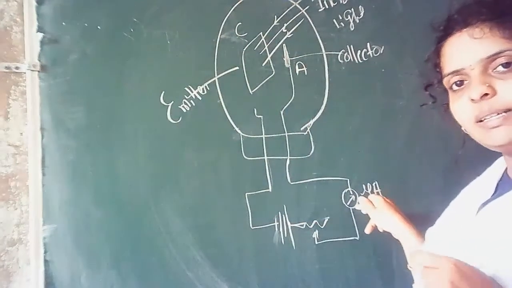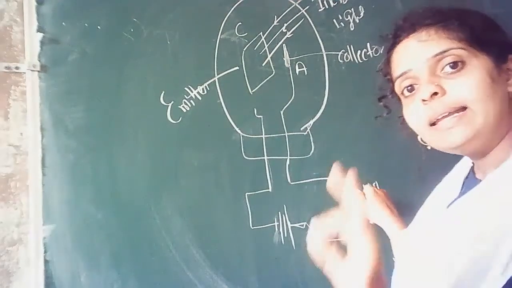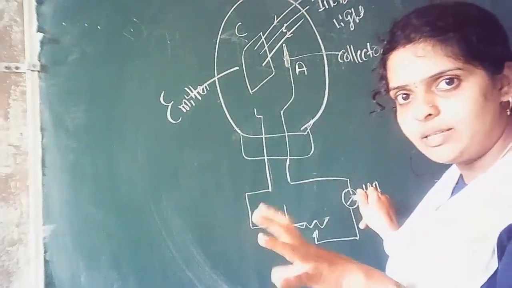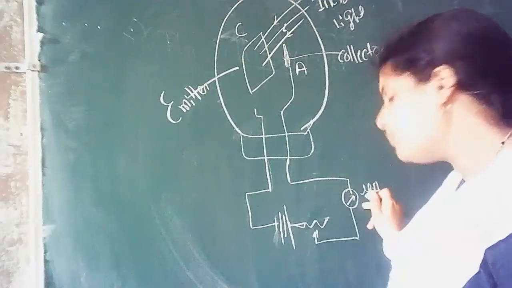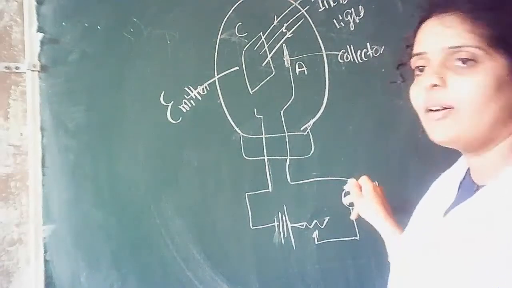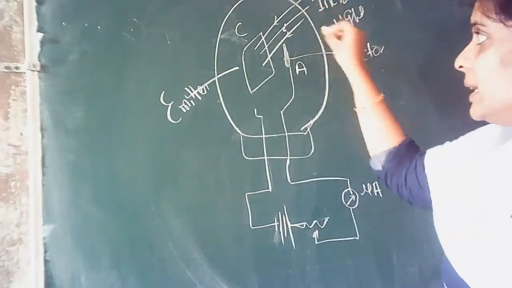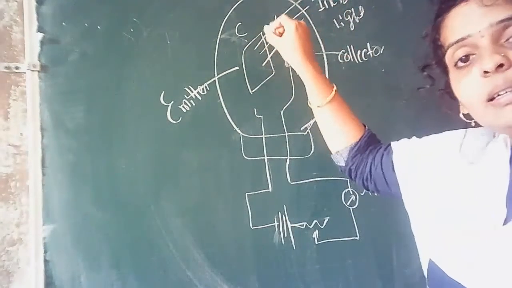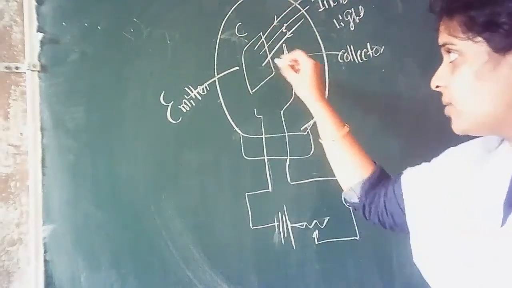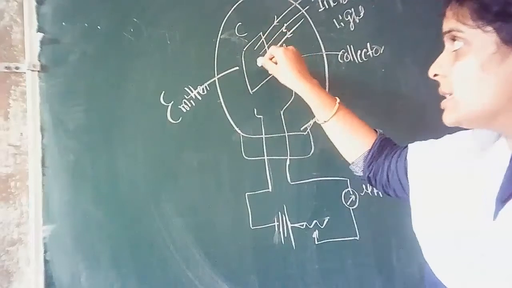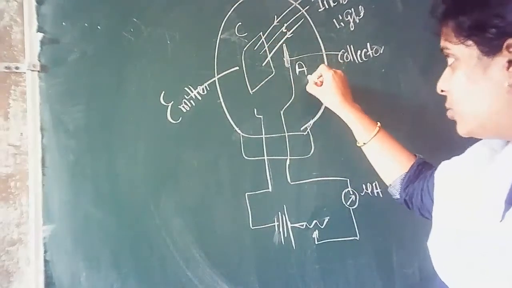Why do we have an ammeter here? As you know, the photoelectric cell is a device which converts light energy into electrical energy. After converting, the current you get can be measured by a microammeter, right? So we have a microammeter which measures this electric current. When light radiations are incident on your cathode plate, the external source will help the electrons coming out of this surface to reach the anode plate, which is a collector.